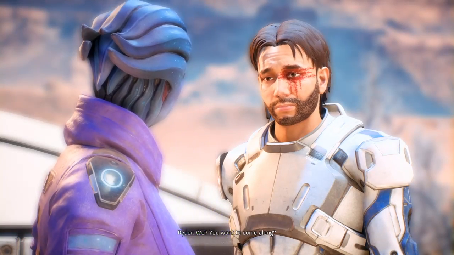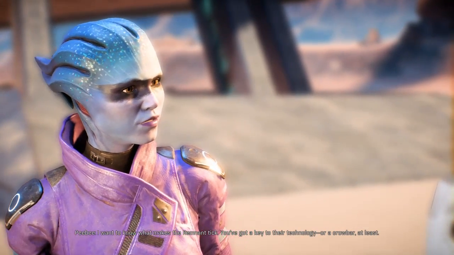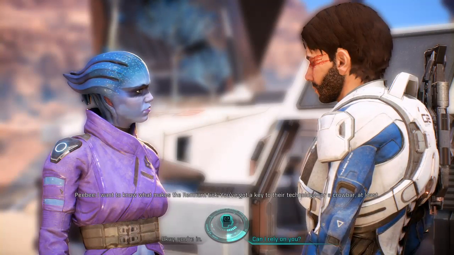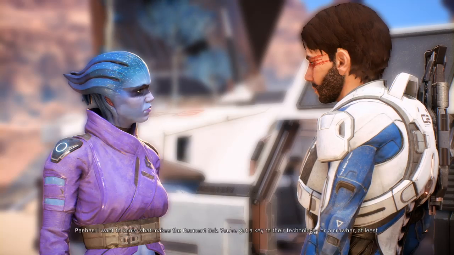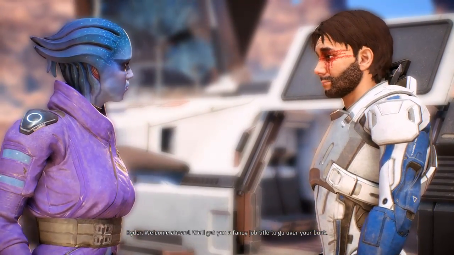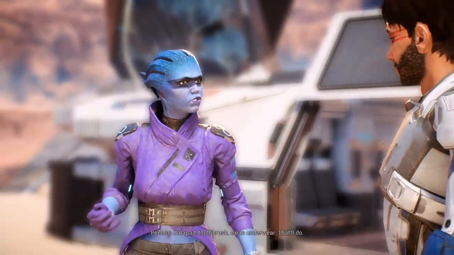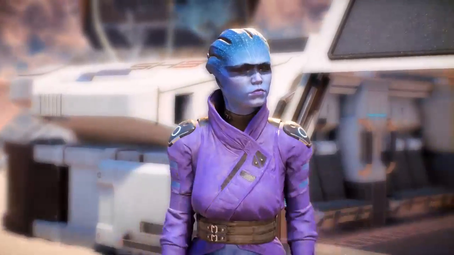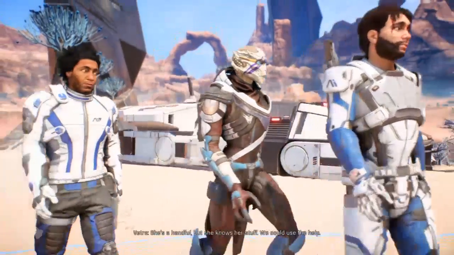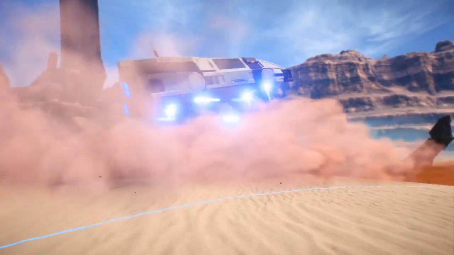We? You want to come along? I want to know what makes the Remnant tick. You've got a key to their technology. Or a crowbar, at least. Welcome aboard. We'll get you a fancy job title to go over your bunk. I only need a footlocker. Datapad, toothbrush, clean underwear, that'll do. I'll catch up with you. She's a handful, but she knows her stuff. We could use the help.